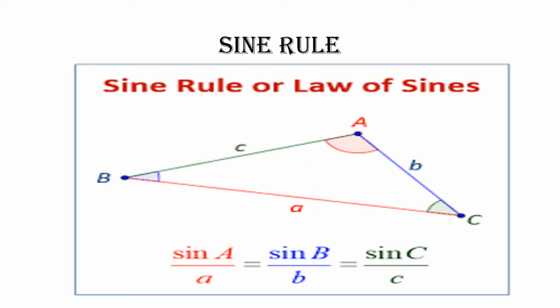And of course, there's another situation that could happen. You could be given side A and side B, and then you're dealing with this angle over here and this angle over here. So for the sine rule to work, in essence, there must be two sides and an angle facing those two sides. Of course, all will not be given, because that's the whole idea of finding the missing one. So one will be missing. Whichever one will be missing, that's what we'll be able to find using the sine rule. Today we'll be dealing with the sides. Tomorrow, God's willing, we will be dealing with finding an unknown angle.